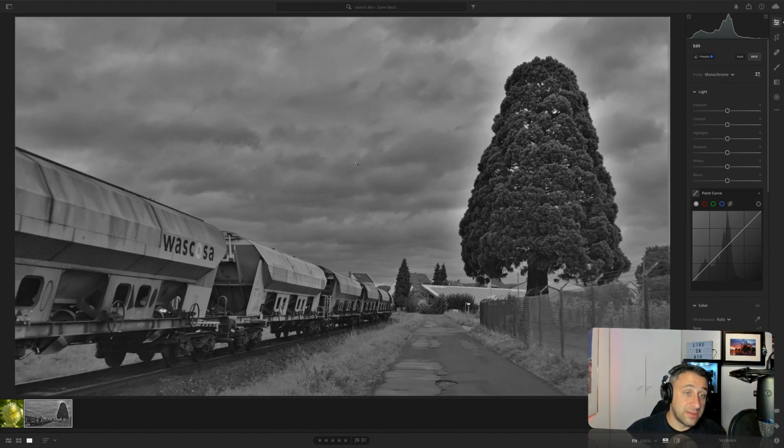I would also get rid of some of the sky if I could, but then there is the tree, so we cannot really. I think that's a little bit of a shame, and we're not gonna spend much time on it because I'm really not 100% sure about this picture at all. Look for different subjects, Samir. Overall, I'm gonna give it 2 stars because there is more work you need to do to move forward.